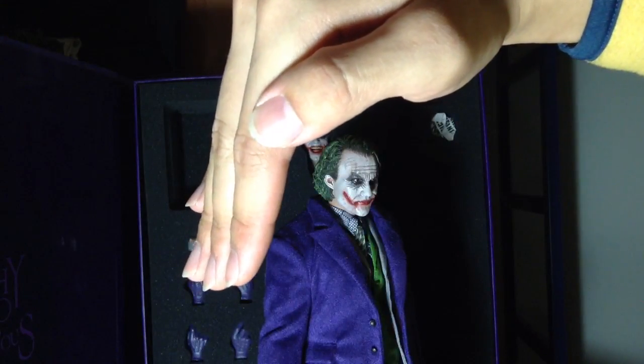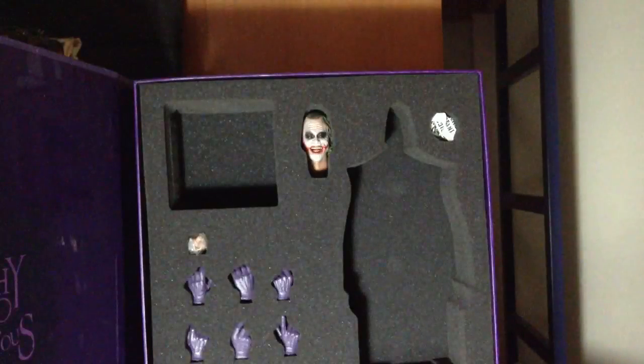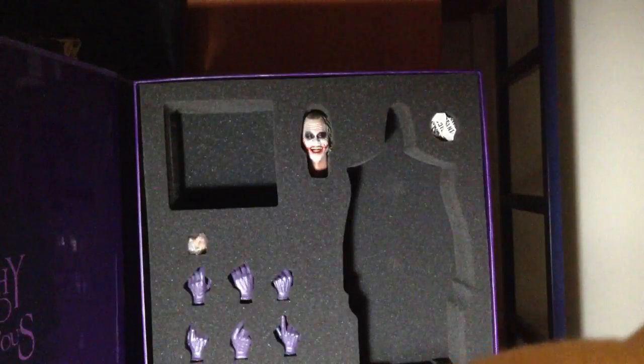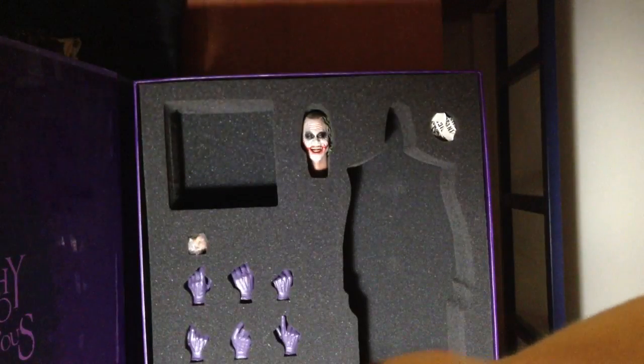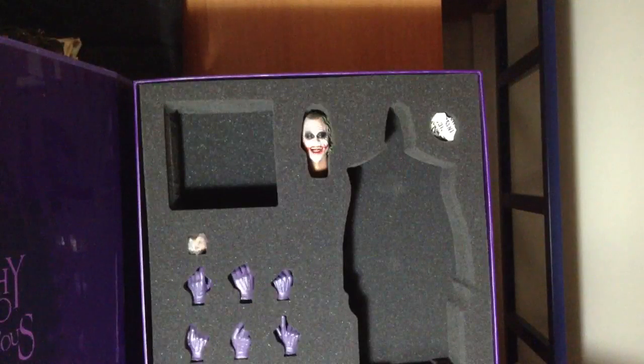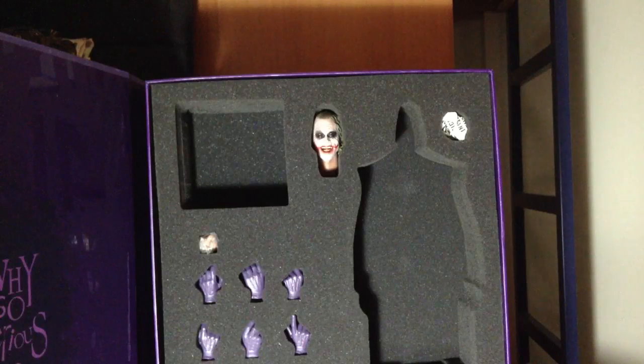Yeah, this is better. It's quite good. So just put it away and show you the accessories. Oh, excuse me. Just going to show you the accessories. Some hands down there. I think it's 6 pairs of hands. I think it should be.